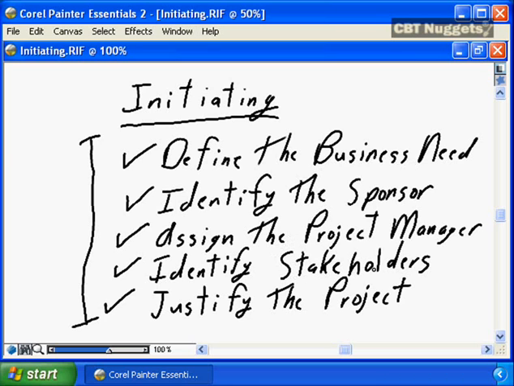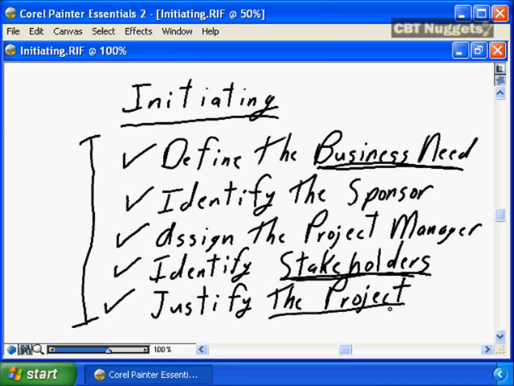The identification of the stakeholders, again, often happens prior to what I would call the formal project management process. While the business unit is going through defining their business need, they will be identifying at least the majority of the stakeholders, maybe not all of them. And with the business need in hand, and with the stakeholders in hand, they will go off to senior management and solicit approval for the project.